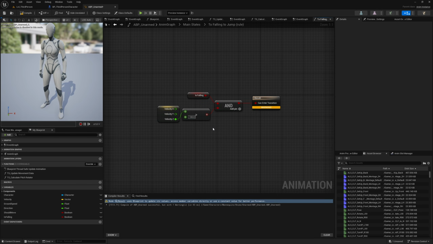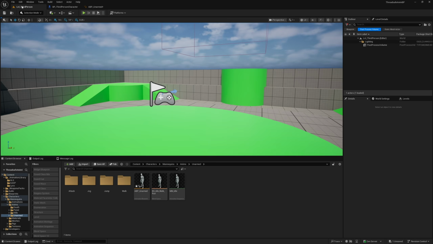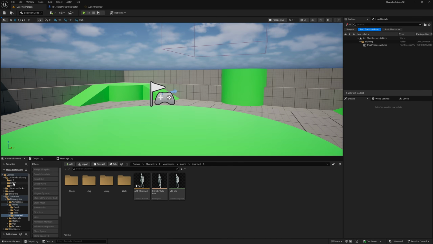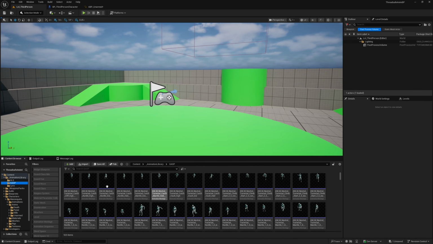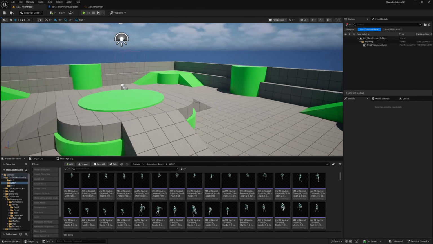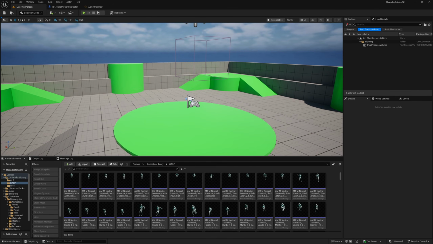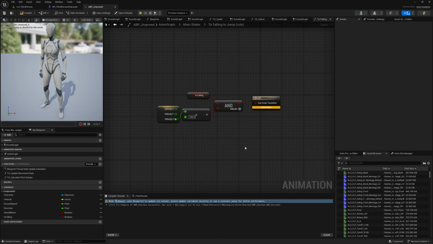Now, I'm going to show you a way that I've found to make all of your transitions thread safe, because some of the other options I've found online did not work for all of my transitions, and that is why I'm doing this in Project Mega Sample with these animations, because I'm actually going to create a crouching state and a crouch walking state, just to have a couple of extra states and to show you that this works to make pretty much any transition thread safe.